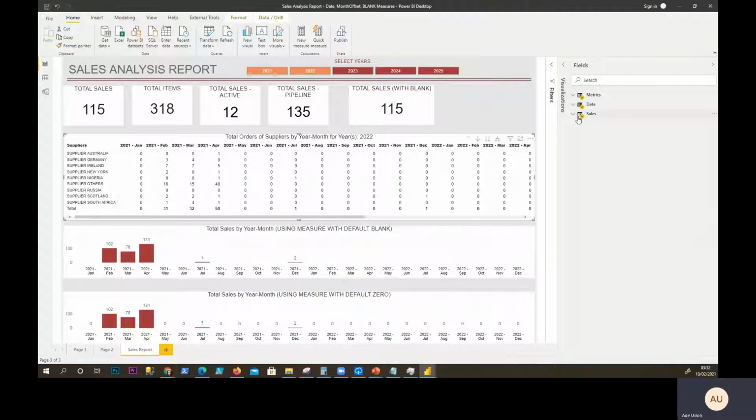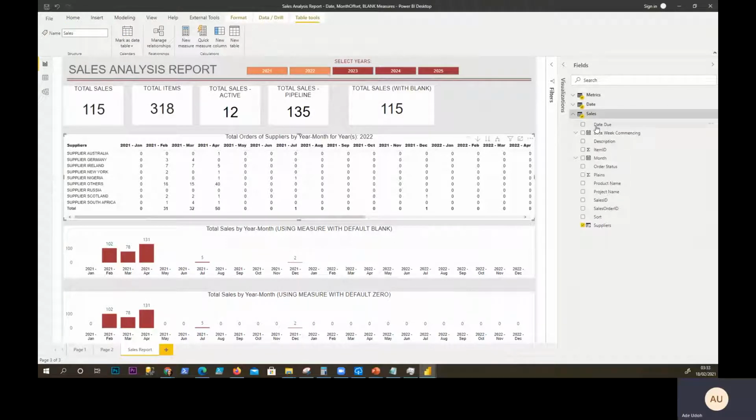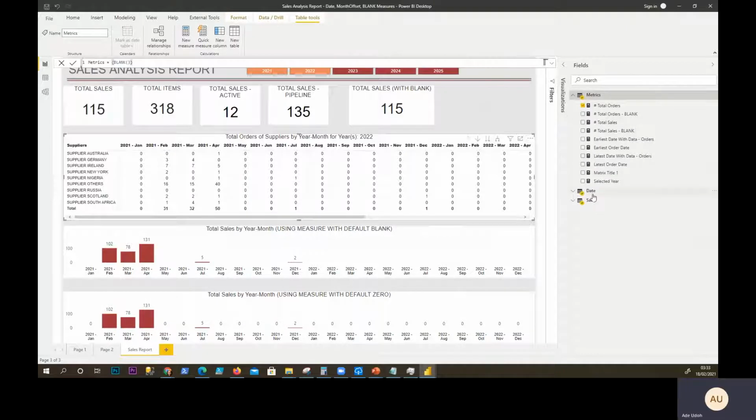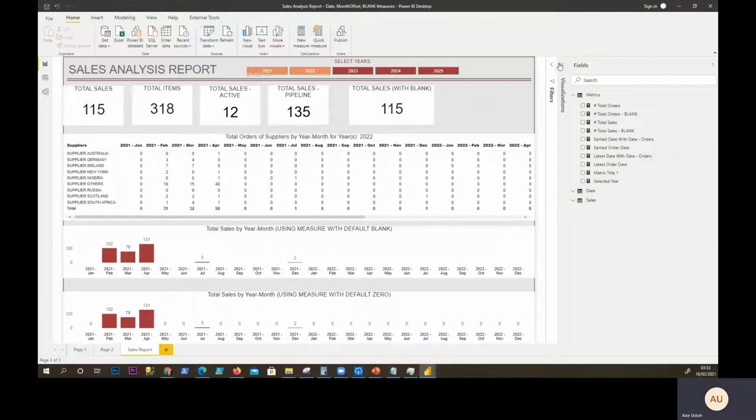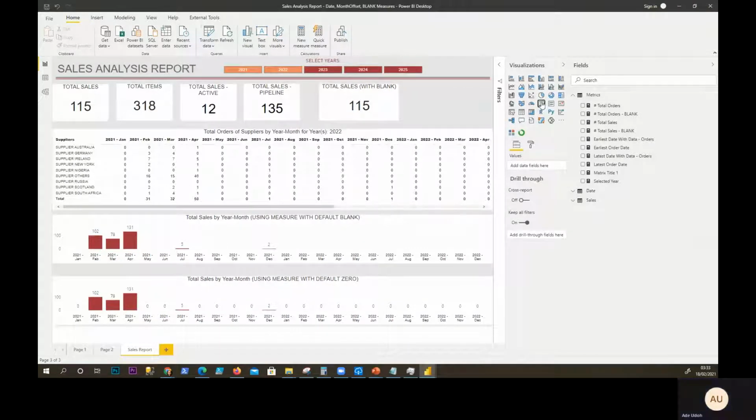Okay, the first thing we want to do is find out what is the minimum and the maximum date of this sales extract using the date due, because that's the date that will be driving all the metrics. So I go and create the min and max order date. There we go. And the max. Great. And we would find out in a minute what that is.